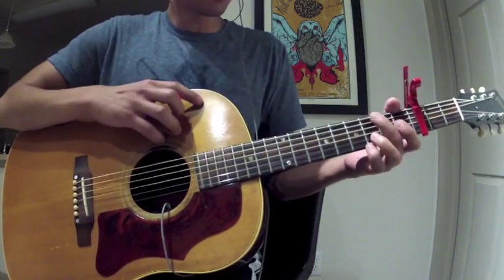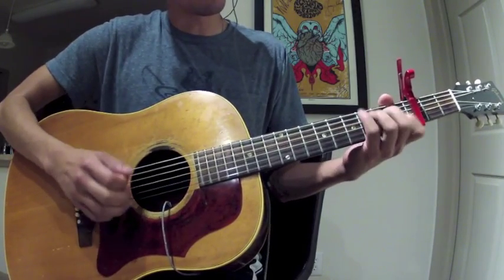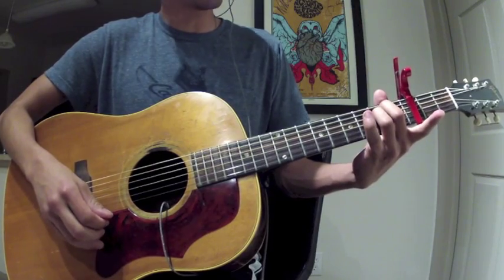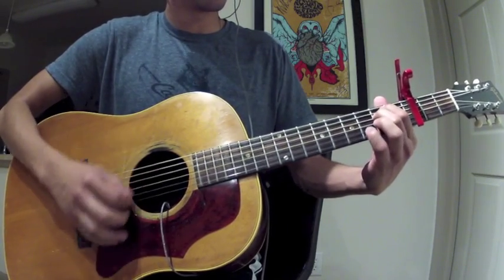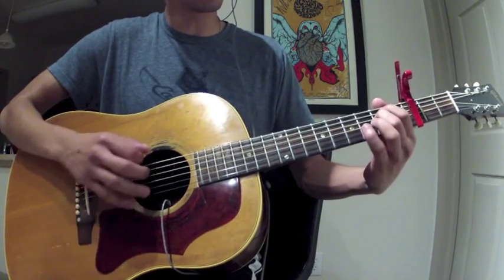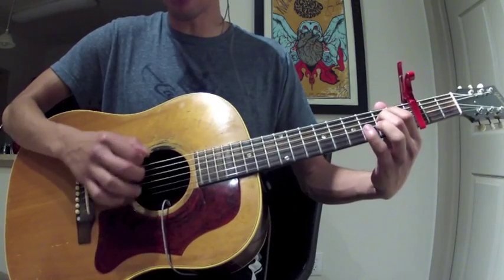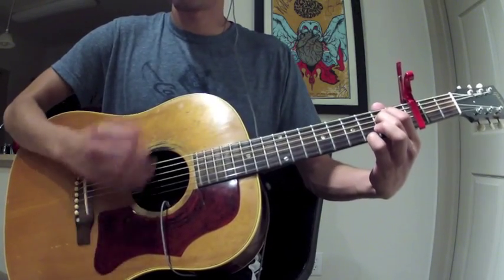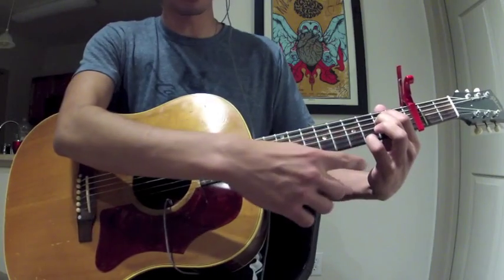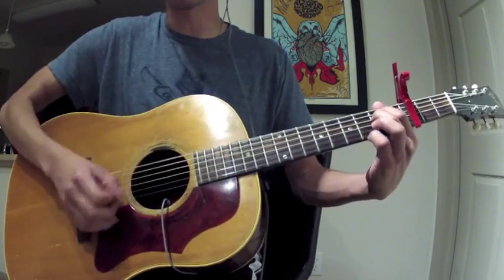Okay, the next part of the song is easier. So you're going to play basically a G minor. Open strings, 2nd fret on the A string and D string. So you're going to play it just like that first. And then towards the end of the measure, you're going to fret the third fret on the high E string.